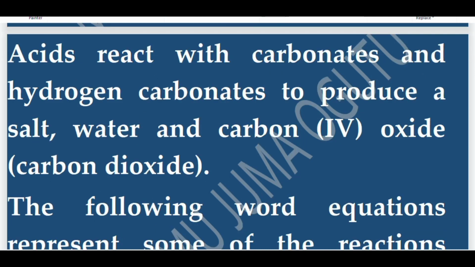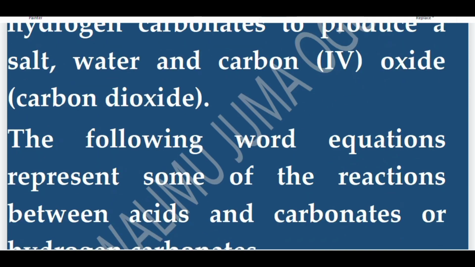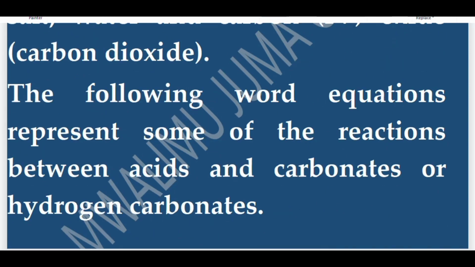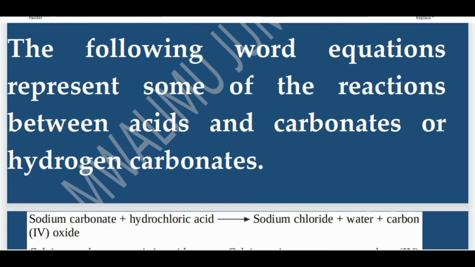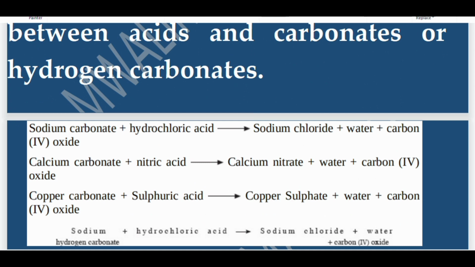The following word equations present some of the reactions between acids and carbonates or hydrogen carbonates. Sodium carbonate reacting with hydrochloric acid forms sodium chloride, water and carbon dioxide, because when a carbonate or hydrogen carbonate is reacted with a dilute acid, a salt, water and carbon dioxide are formed.